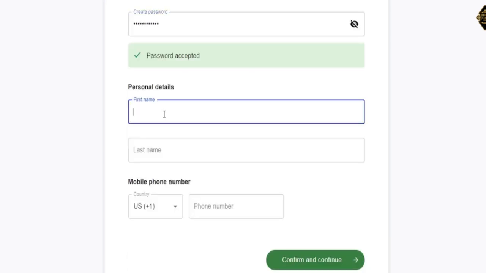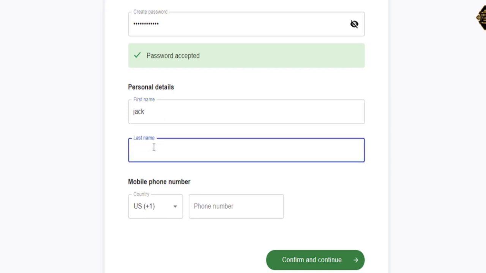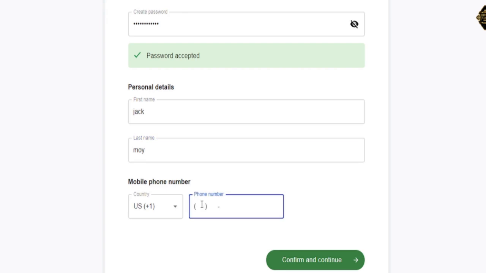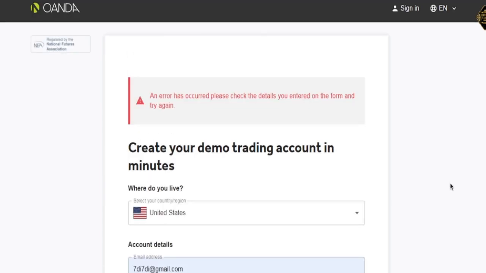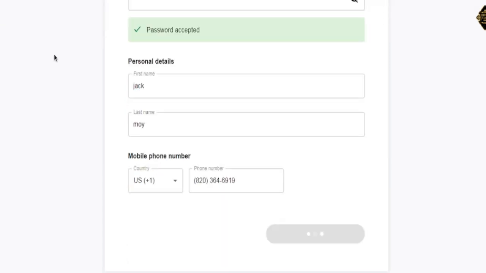And here you need to enter your name. You need to enter your real data, by the way. And here you need to enter a phone number. Here we get a number, as you see it like that. Then we click continue, because that one is just for educational purposes, my friend. But when you open it, you open it with your real data.